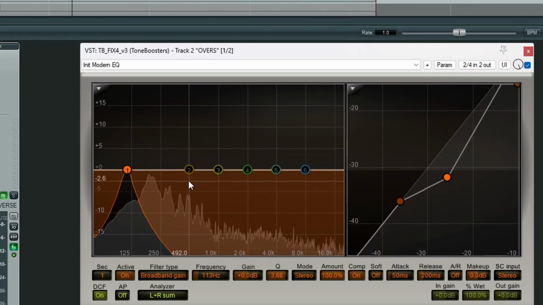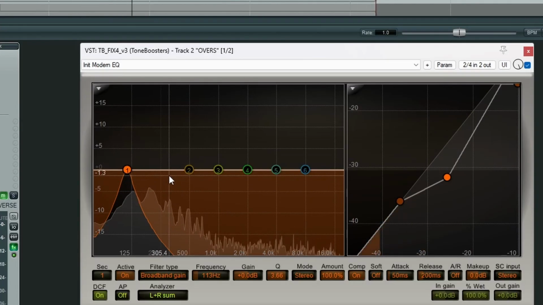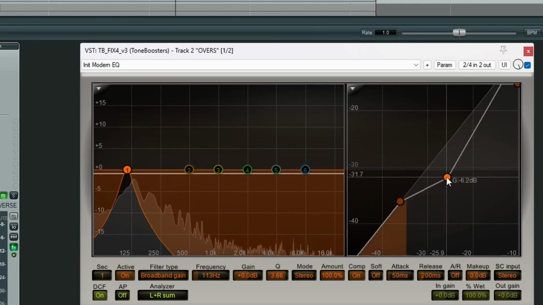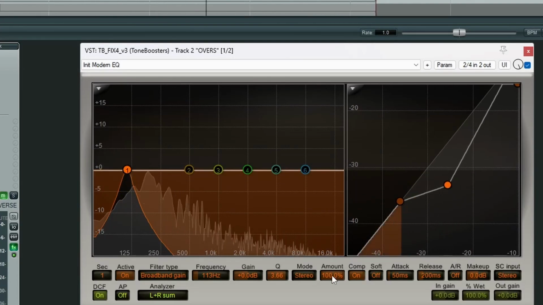And you can see the line dropping to show us that we're getting gain reduction. So really, our compression is reacting to just the kick.